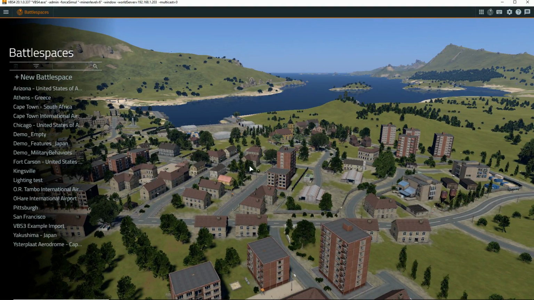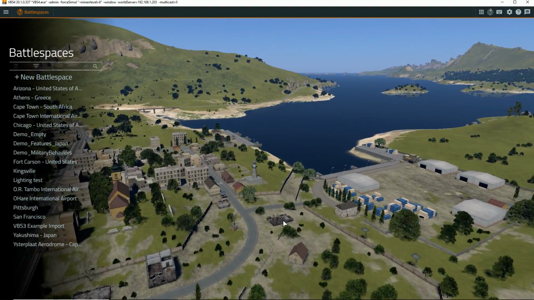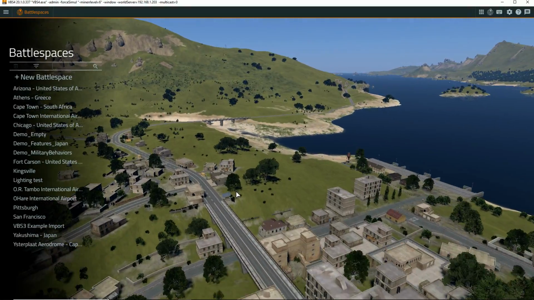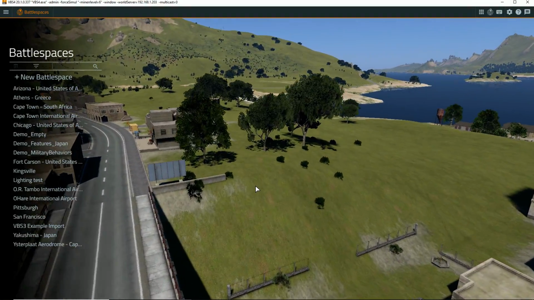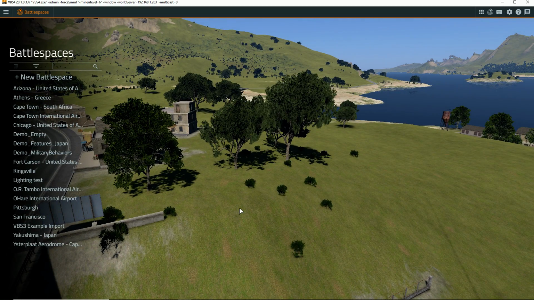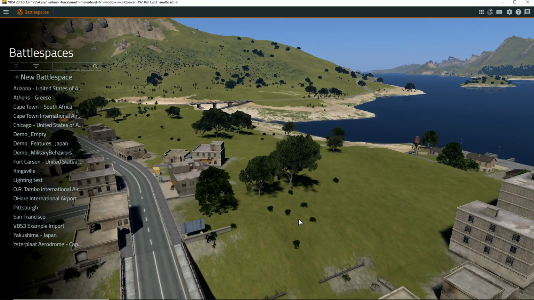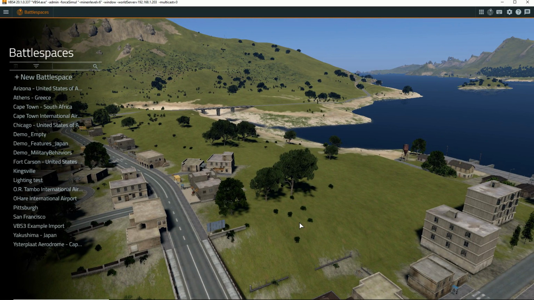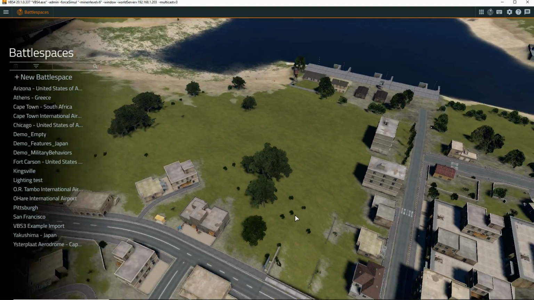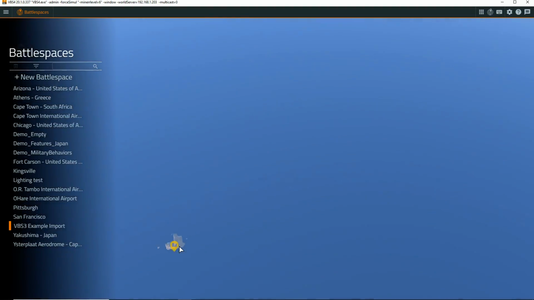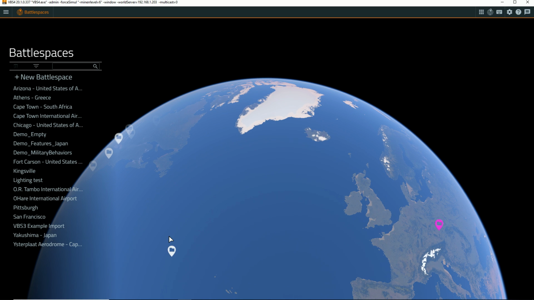It's perfectly correlated with VBS3, and in fact, if we move over to here, again, it probably won't come through on the live stream, but on YouTube, you'll be able to see this. We're actually using the lower resolution terrain grid that VBS3 uses in order to make sure the correlation is perfect with VBS3. So you'll be able to import your own VBS3 terrains, your own VBS3 scenarios, and your own VBS3 content and use it in VBS4. Obviously, you need to enter a latitude and longitude for the origin of the terrain, and for whatever reason, the developers decided to put Serrani directly in the middle of the Atlantic Ocean.